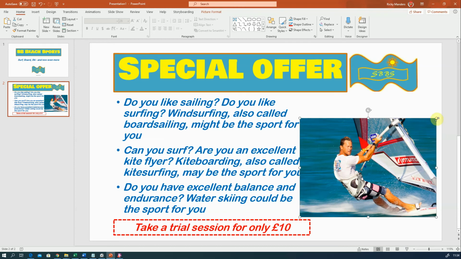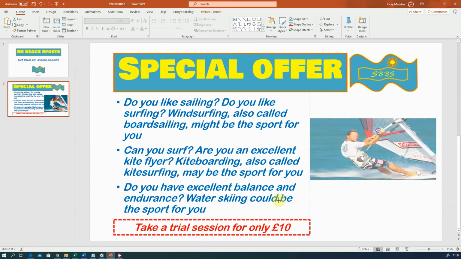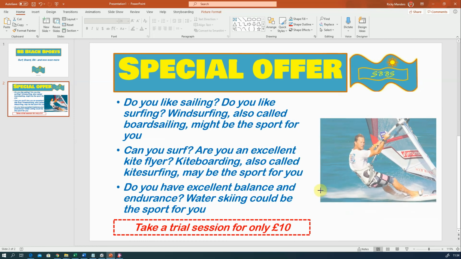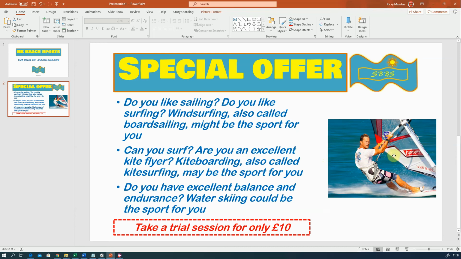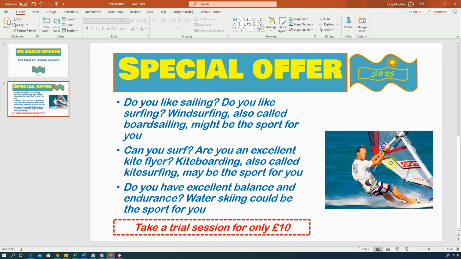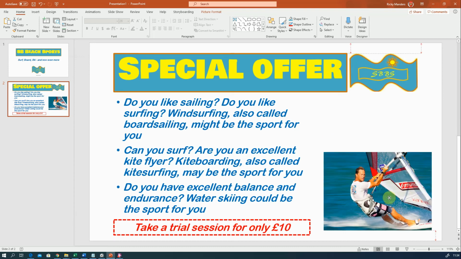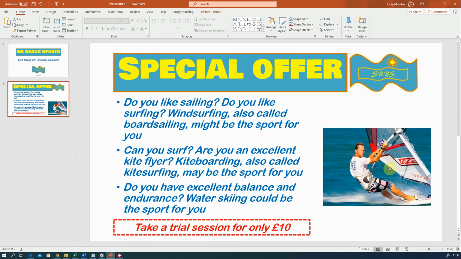Now when I resize this, I drag it from the corner. You notice it actually distorts as I'm doing it. I definitely do not want that to happen. If that ever happens, just hold down the Shift key while you resize and it will stop it from going out of shape. I want to leave a little bit of space between the text and the picture. So I've got it roughly right. There we go, we're going to put that about there. What I'm trying to do is balance these empty spaces. If I put it down here, for instance, I've got this big white area and I could potentially get marked down, so I'm just looking to balance that a bit.